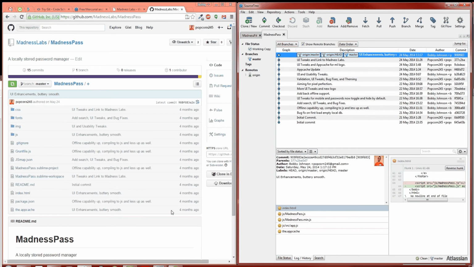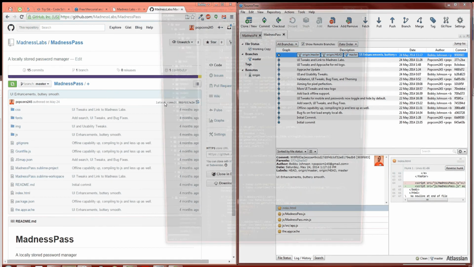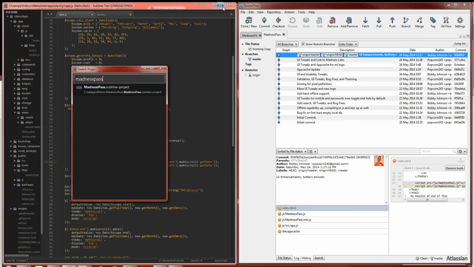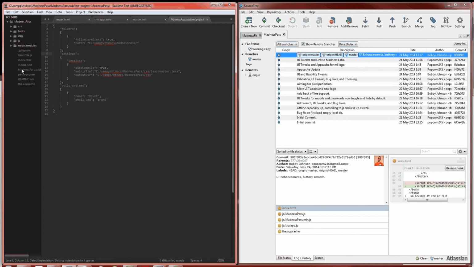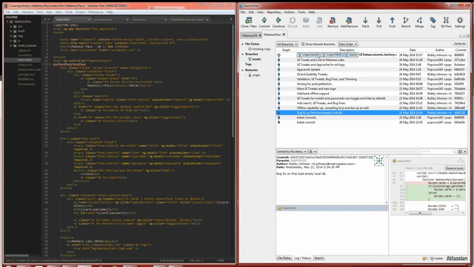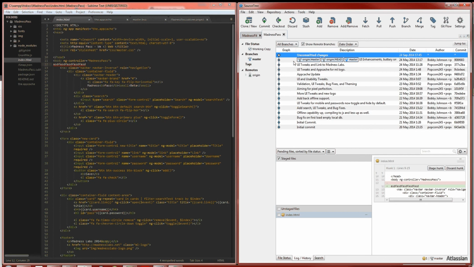And then you'll actually be able to, for instance, if I open up Madness Pass, if I open up this project and were to, say, on the index page, just type in a bunch of gibberish and then save that, when we jump back over to SourceTree, we're going to see that pop up because it's tracking all the files on our local machine.